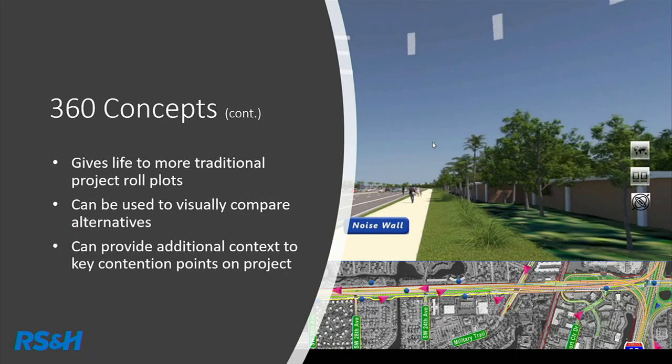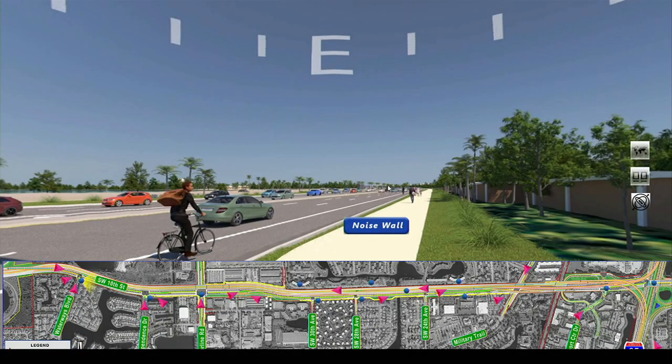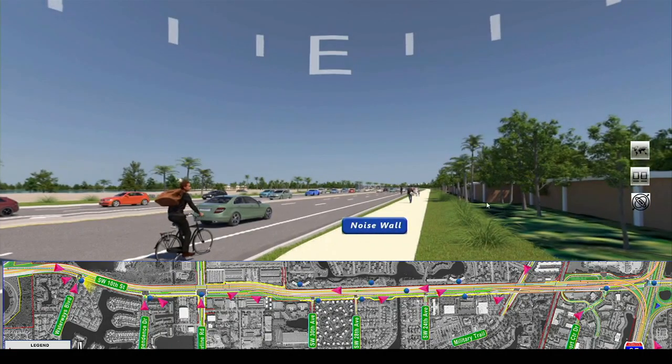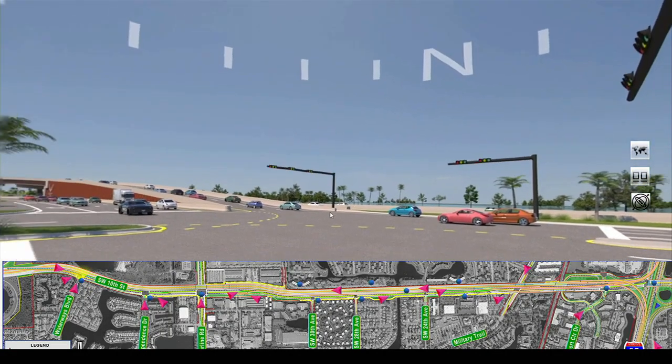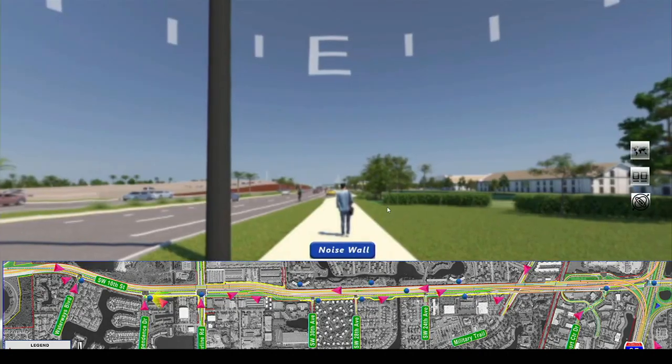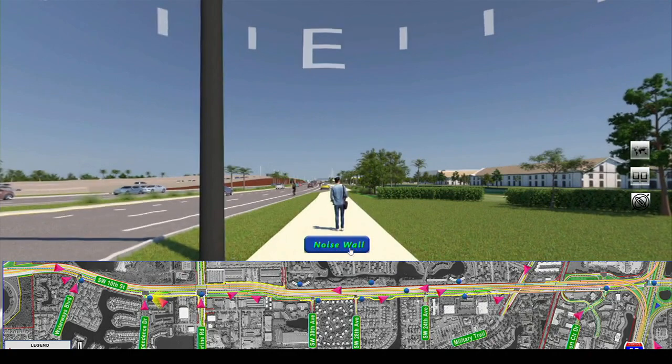All right, so continuing on about 3D concepts, another thing you can do is use them for concept comparison. As you're viewing different concepts, yes, you can do those in side-by-side renders, but this gives you a greater understanding of how those concepts can apply through a slightly different interface, being able to switch back and forth in real time. Unfortunately, 360 photos are a little finicky. We've come to find getting your orientation correct when you swap them is hard. Different programs out there might have a better chance of it.